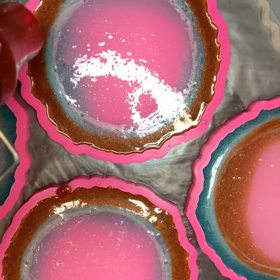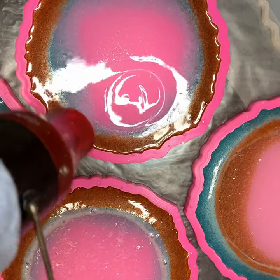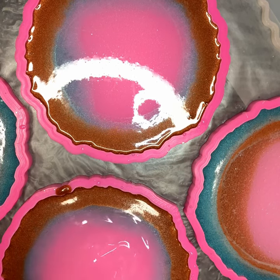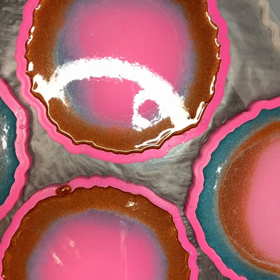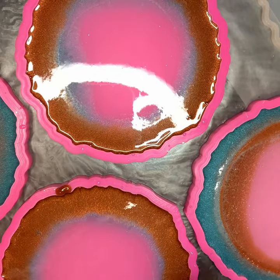Now I'm using my heat gun to pop up the bubbles and soften the resin. Never overuse your heat gun because it will burn your resin surface, and it is not good for your health as well because you are inhaling those fumes. Make sure you are wearing a very good quality respiratory mask so you cannot inhale any fumes.